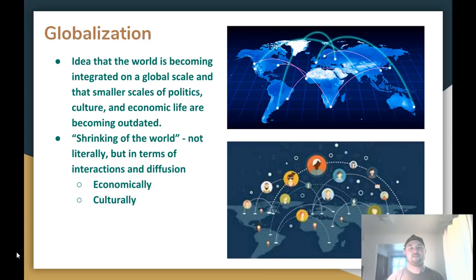Now remember, not all parts of the world have been very successful in globalization. It's really helped more developed countries. They've gotten a little bit wealthier. Developing countries have not really gotten the benefit out of this per se. Now, it was intended to, but they haven't really gotten the benefit out of it.